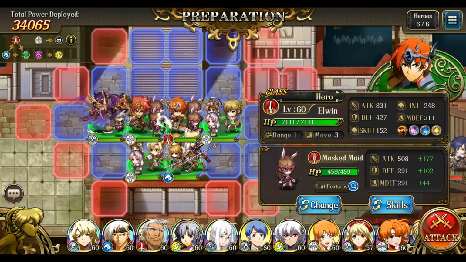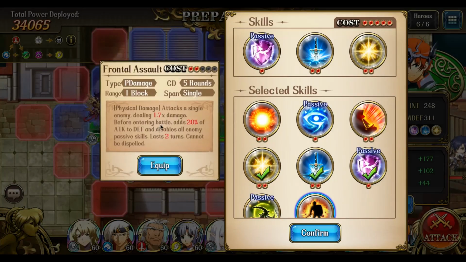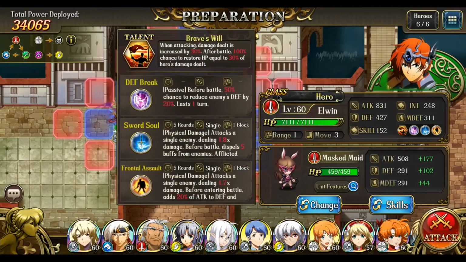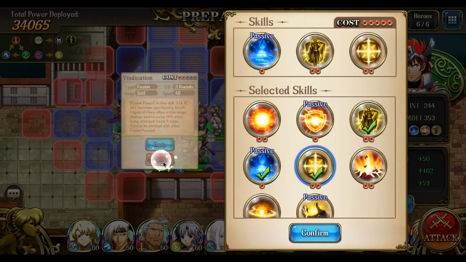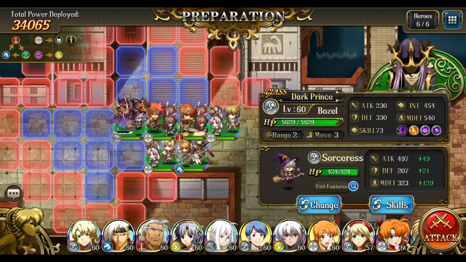I don't know if I have anybody who can disable passives. Let's see. Frontal Assault. Okay, so change of plans. Elwin is going to be absolutely core for this fight because he'll have Sword Soul and Frontal Assault. Lewin is just going to bring Faction Buff and Divine Guard as my tank. Okay, this should make the fight easier.